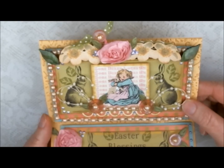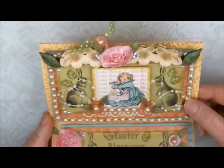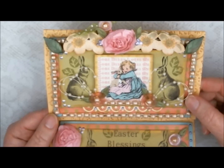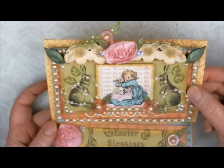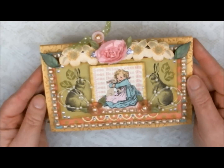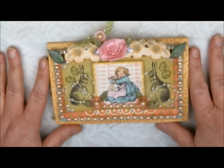I used a lot of Pro 31 Designs embellishments. You can stop by the new store that Esmeralda has opened at www.pro31designs.com. You can also check out the Gecko Gals website to see the digital stamp collection — these were all from the March collection, or maybe even February, because we usually get them in advance to make things with. I hope you enjoyed my card and all these beautiful embellishments. Have a great day. Bye.